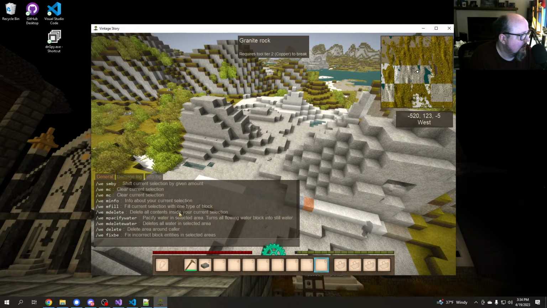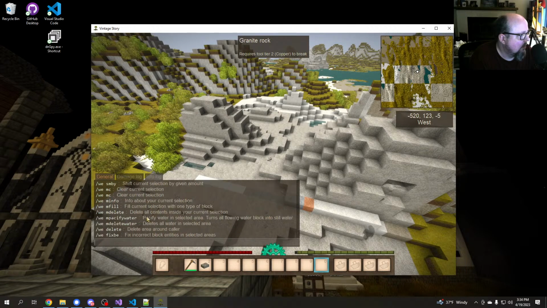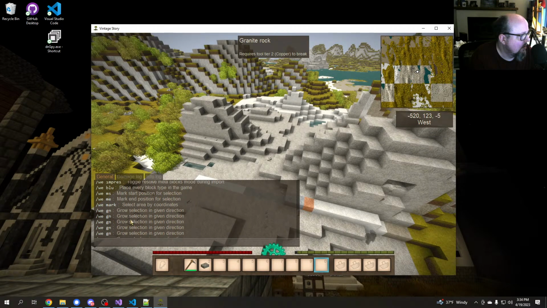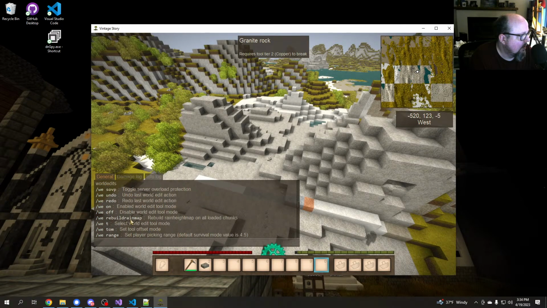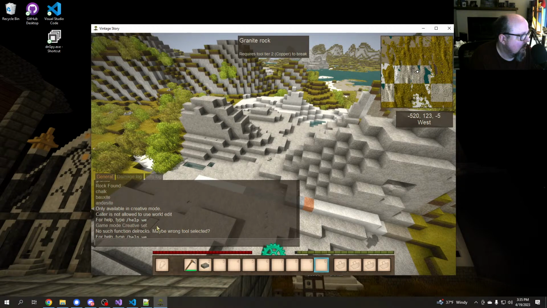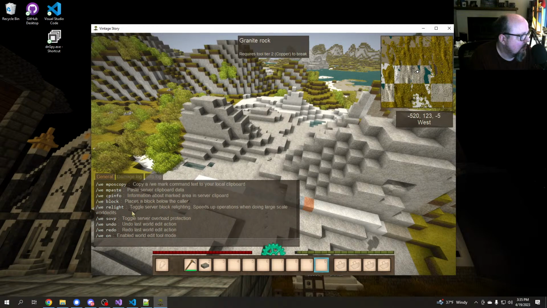Delete all contents inside your current selection. Delete area around the caller. Okay. So delete rocks. Interesting. Delete a block below.